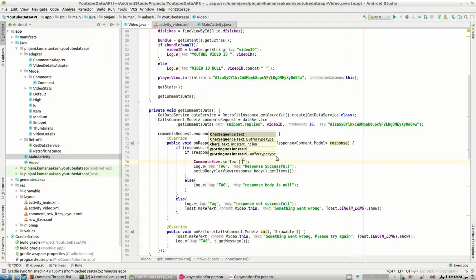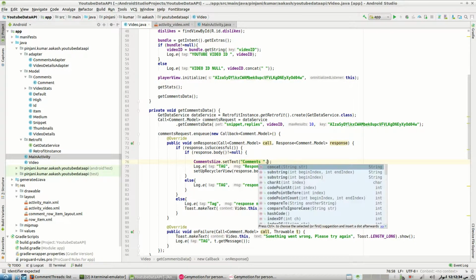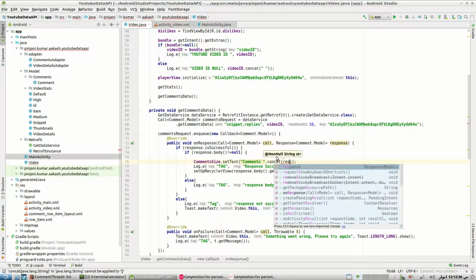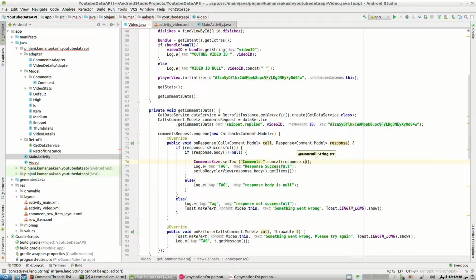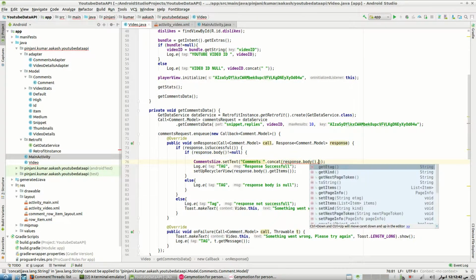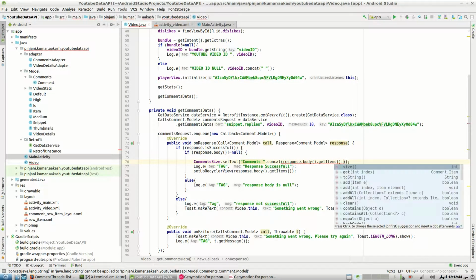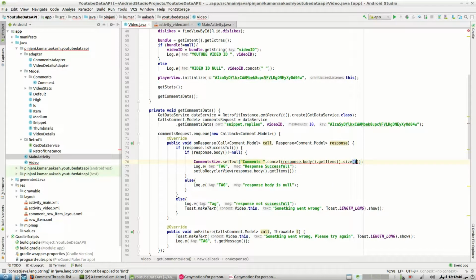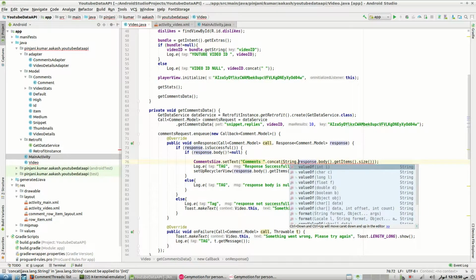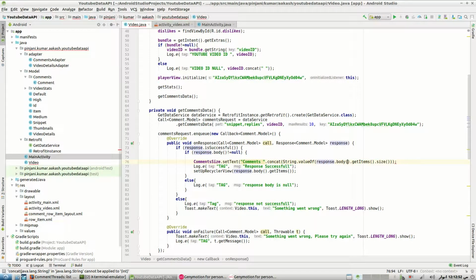Right, so we're gonna have comments dot concat response dot body dot get items dot size, and we need to do one more thing, string dot value of.